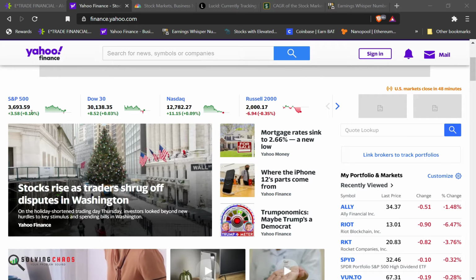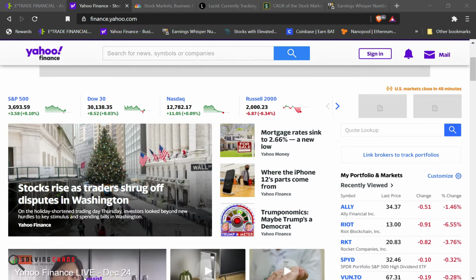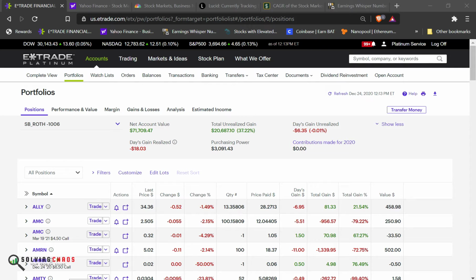Before we begin, as you can see, the market started off pretty good, and then it hit red. You see the negative. So we'll see what's going to happen in the last trading hour of the day. And normally, I like to record and do it live, but today, I already did most of my trades for today. And I can show you what I ended up doing and I'll talk through it.